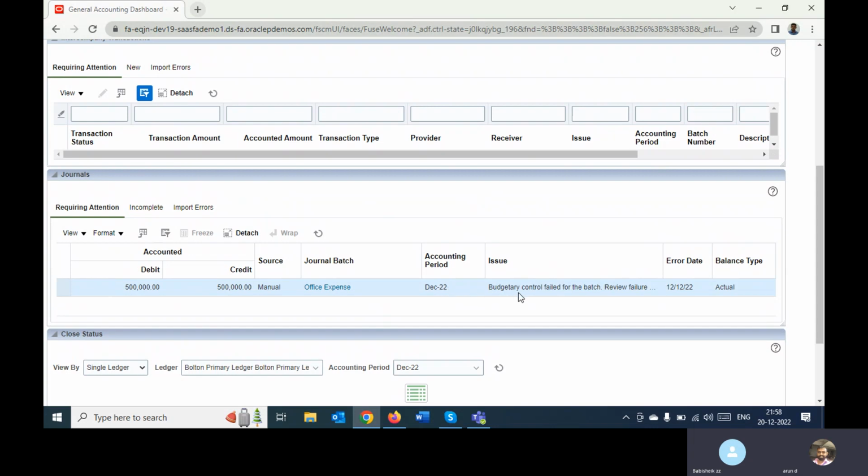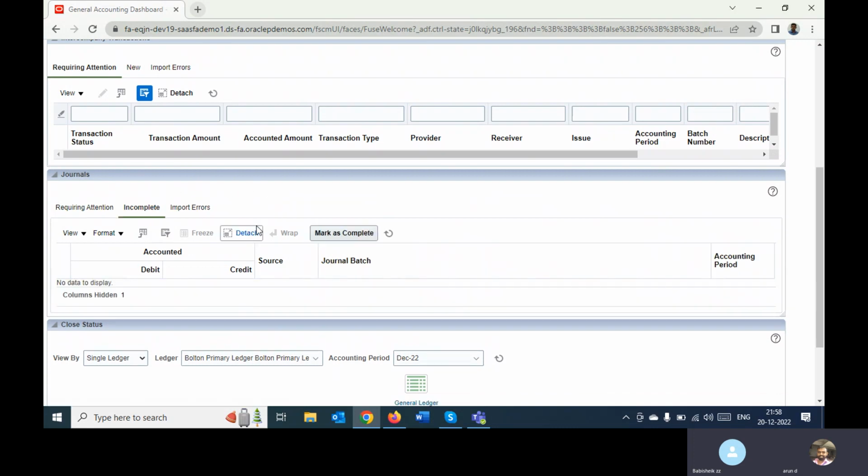This is an issue, which means this particular journal is not posted yet, so it needs attention. And if there are any journals that are created but not posted, or not gone forward, those accounting entries will be stored here as incomplete.